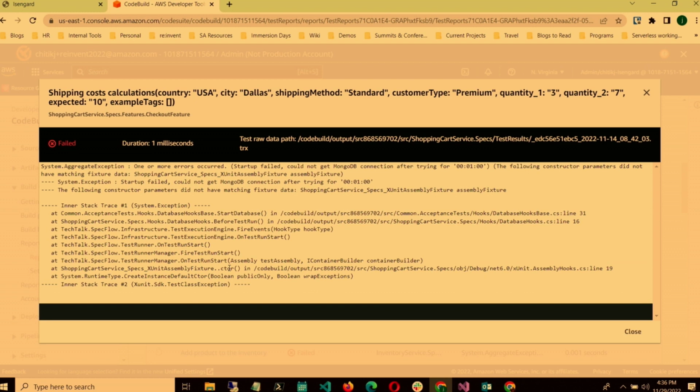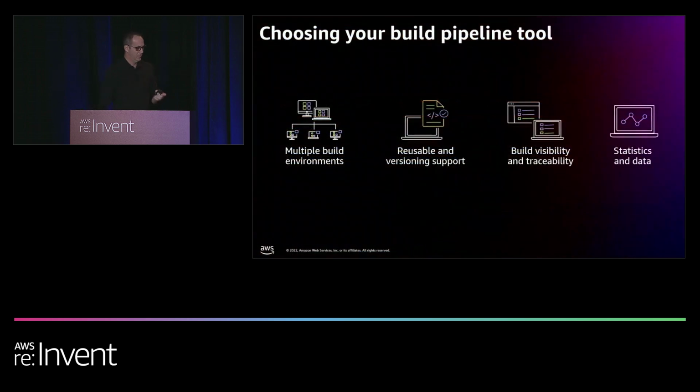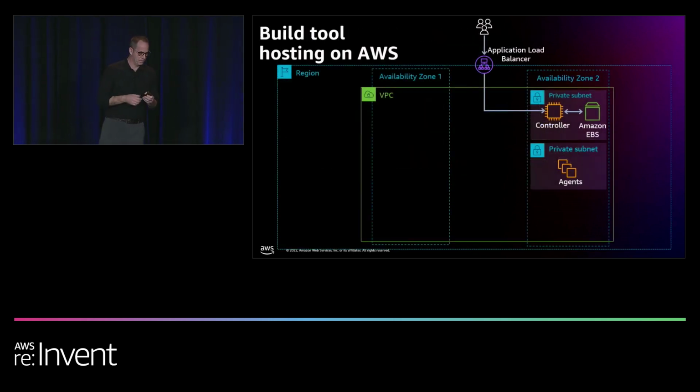Now, that's AWS native tooling, which is nice. But you can also host your own, right? We can use Jenkins, TeamCity or any other build pipeline tool on AWS. But because we use a third-party build tool does not mean that we don't gain anything out of running in AWS. Because there are a lot of benefits of running a third-party application on AWS at the end of the day. Usually we have a controller. This is where we control the different builds, see the statistics, the information. And then we have a bunch of agents that run the build.